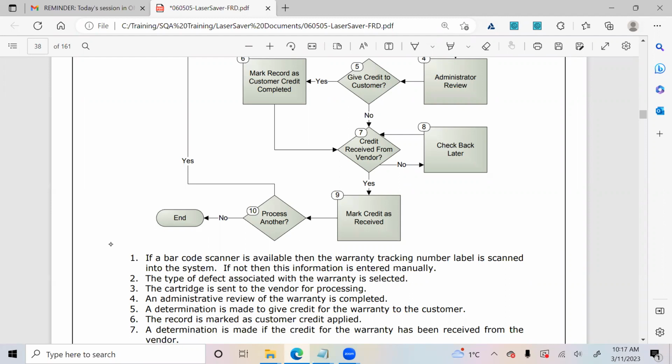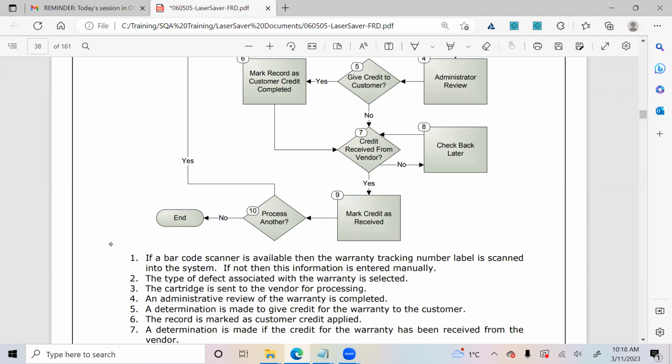So this warehouse, like let's say Core Insight, may have so many customers like that. So they're processing it, right? And a customer says, hey, you sent me and charged me for this cartridge, but it didn't work as I expected, so I should get some credit. So all they're saying is we'll process it for you, we'll get the credit back from the manufacturer, and then we'll apply that credit back to you. So that's what it is, giving credit to the customers.